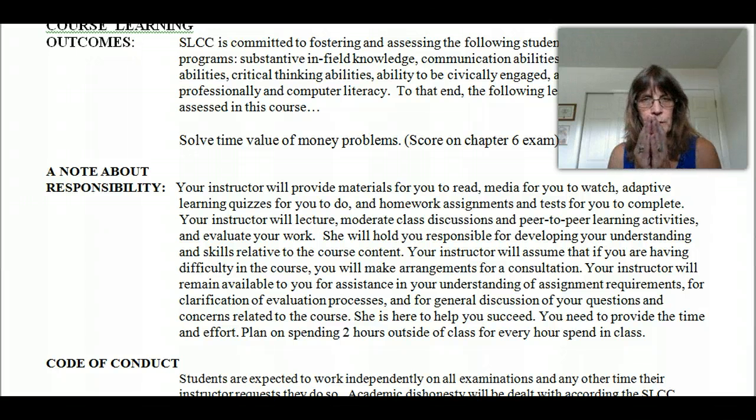There was a jump when you went from accounting 1110 to 1120. I know y'all felt it. I saw it on your faces. There's another jump as you go from 1120 to 2310, and then another jump as you move into 2410. We just keep tightening the bolt on your head. But don't worry too much about those jumps because I've taught intermediate for over 20 years, and I know with confidence that you're ready to make them. Even if you don't, I do. So the note about responsibility is I'm going to do my part, and I need you to meet me halfway.